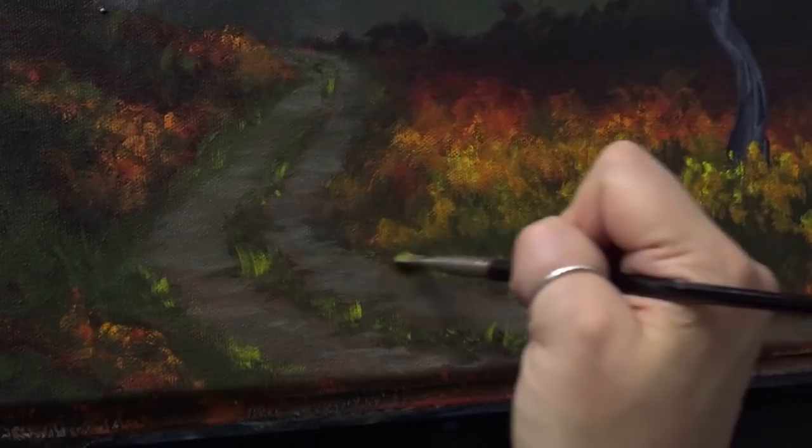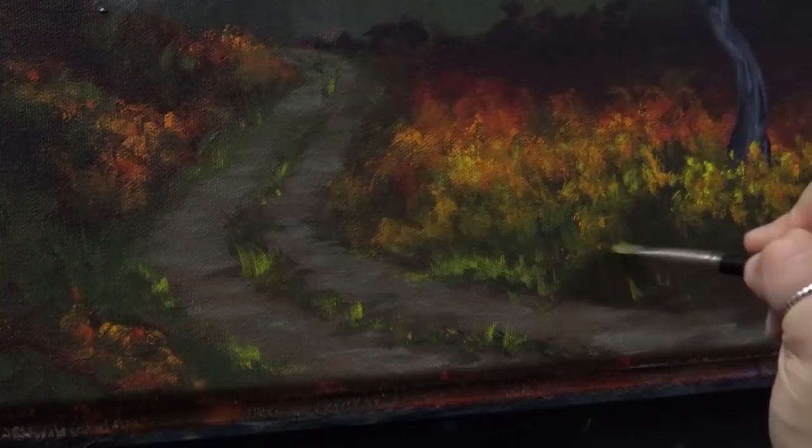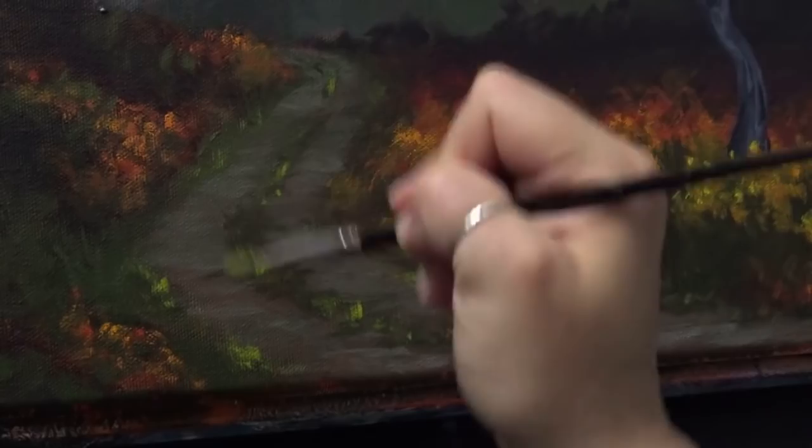One thing that I really don't want you guys to do is get frustrated. I do not want you looking at your painting and saying, oh, it doesn't look like her painting. And your painting shouldn't look like my painting. It should look like your painting. I'm just here to kind of guide you and show you some techniques.